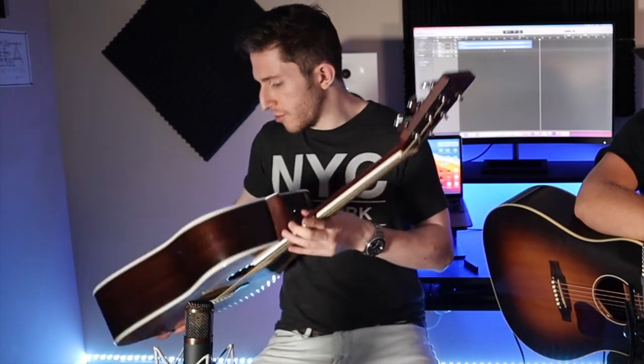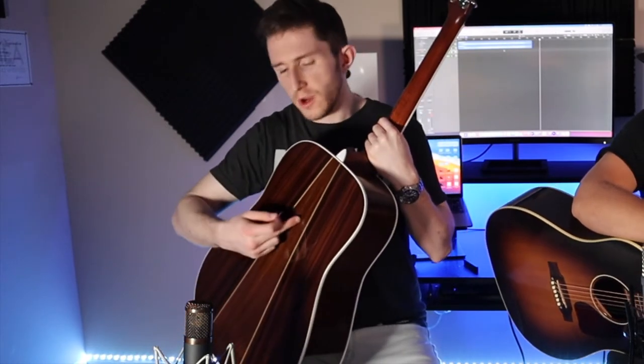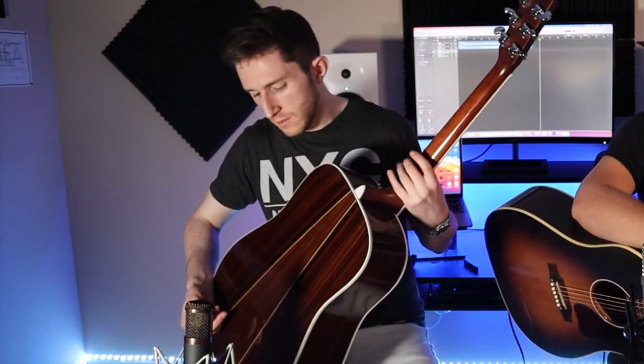So this is a really cool thing that the D35 has as opposed to some of their other similar models, like the D28. This has a three-piece back. Back in the day, I'm not sure about this one, but back in the day, the middle strip right here was Brazilian rosewood. And they did make some in 2015, I don't believe this is one of them, where the middle strip was Brazilian rosewood. I think they did a couple others with different rosewoods. Don't quote me on that, but I believe so.